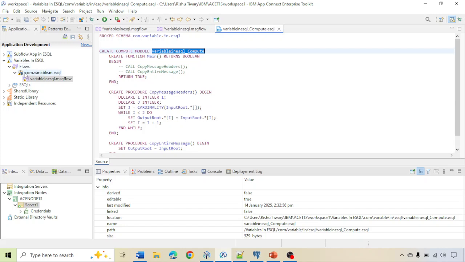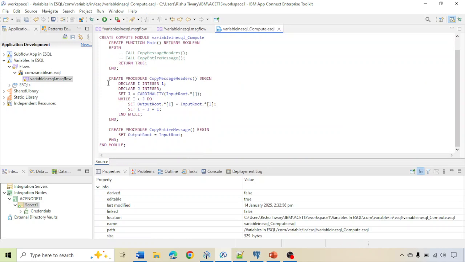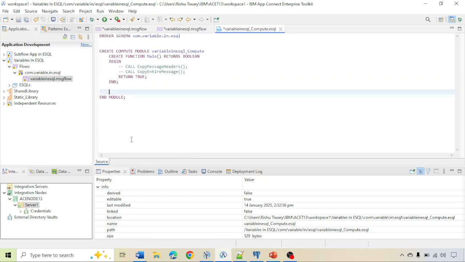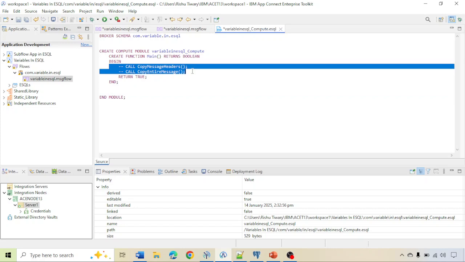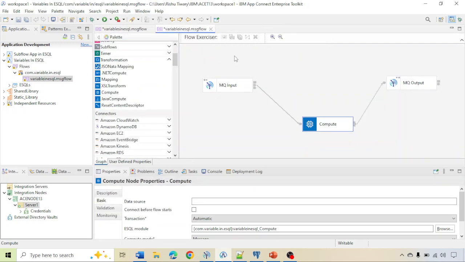Why I deleted the application and recreated it with the schema is because I want to show this level also. There is a schema. Once you mention the schema, there will be a broker schema with the same name shown here. Okay, let me first clear the default code, and clear this also. So that's all. What I did, just for now let me explain you. I did nothing, but let me explain again.